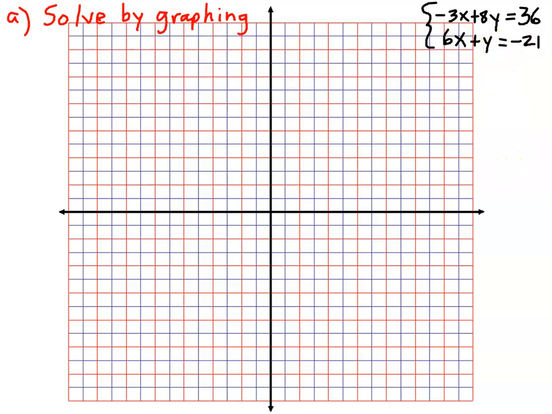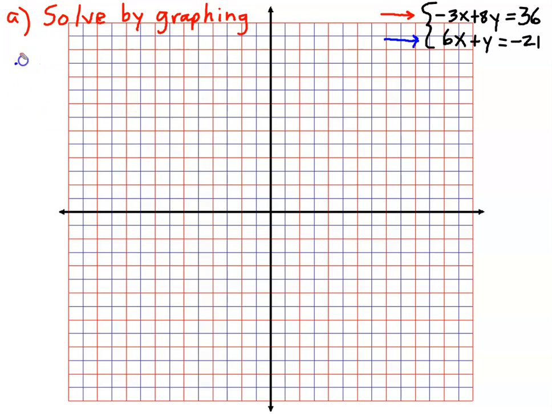And so I'm going to show you two different possibilities for graphing. And it's not that I'm going to require that you do both. I'm just trying to help you out. Sometimes one of these methods works out better than the other. And it just depends on the system that you're given, the equations that you're asked to graph. So I'm going to do this red line using the graphing by intercepts method.